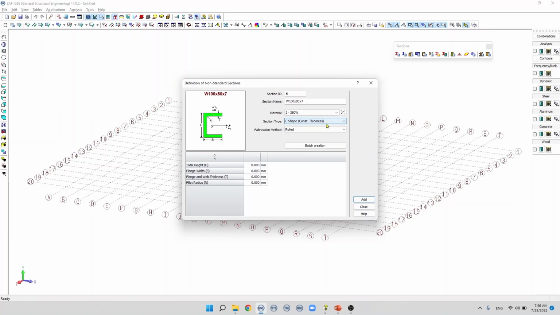We also have channels, channels with tapered flanges, angles, angles with tapered flanges, T-shape, T-shaped tapered flanges, double angles head to head, double angle star, and finally we also have a series of cold form sections including angles, channels, hat, and Z sections.